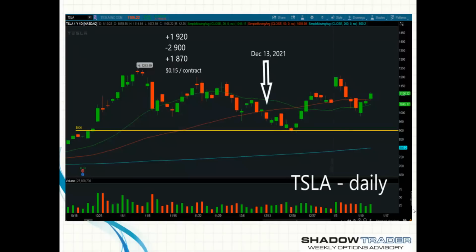So in this case, on December 13th of just last year, just a couple of weeks ago, I was pretty sure that at some point, preferably by the end of that week, Tesla was going to float down to the 900 level. It was going to test the 900 level because, although you don't see it in this chart, it was a breakout level. There was strong resistance at 900 that the stock had difficulty getting over, then it gapped up above it. And I knew that the price action was basically going to be slowly coming in to the 900 level.